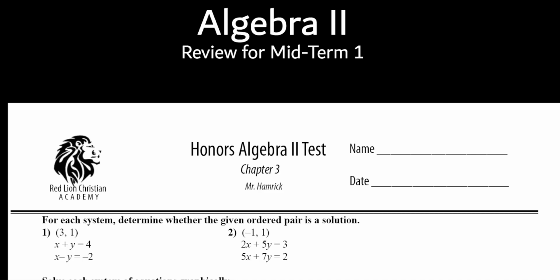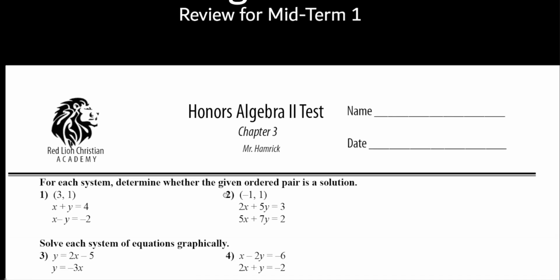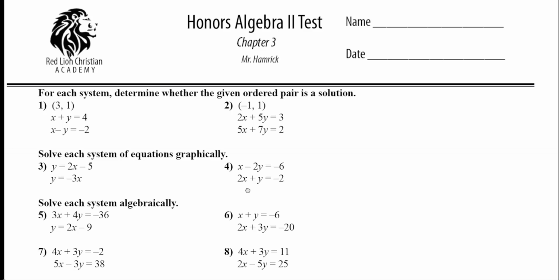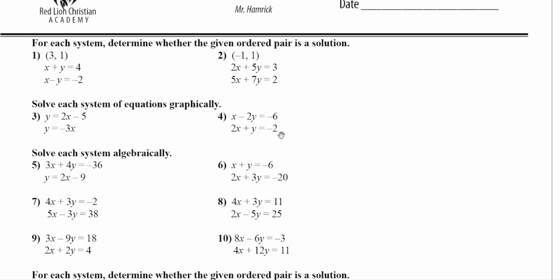All right, so let's now take a look at the test I just gave back to you, and let's go through it. If you got a problem wrong the second time, and you don't know what you did, you definitely should be asking about that problem. If you know what you did wrong, like, oh, I just missed a negative, you may not have to ask about it, but this whole class period is dedicated to going over this test. So let's take advantage of it if you need it.